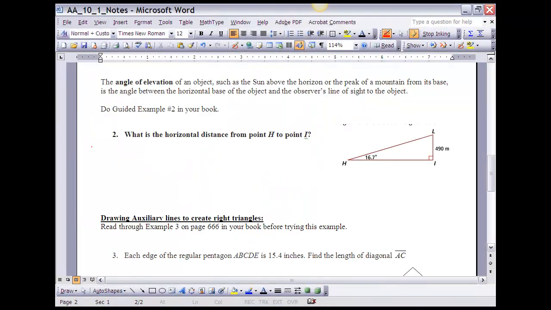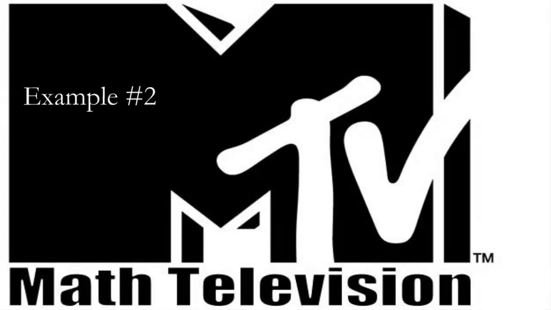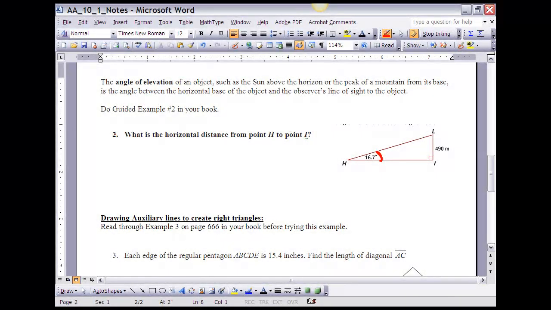Next we're looking at the idea of angle of elevation of an object. So if I look at the sun or whatever, when we talk about the angle of elevation, it's basically the angle between the horizontal base of an object and the observer's line of sight. If you think about an angle of elevation, if this is the horizon here, if this is a horizontal distance, this right here would represent an angle of elevation.